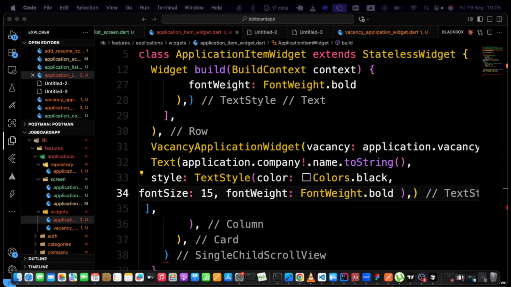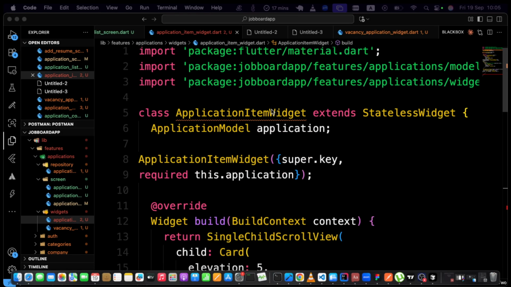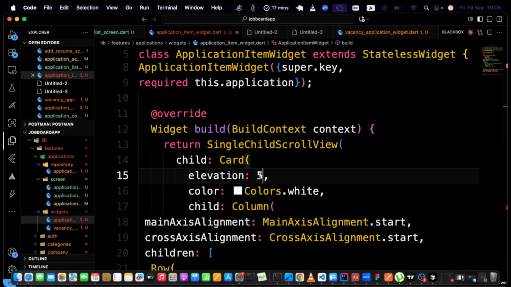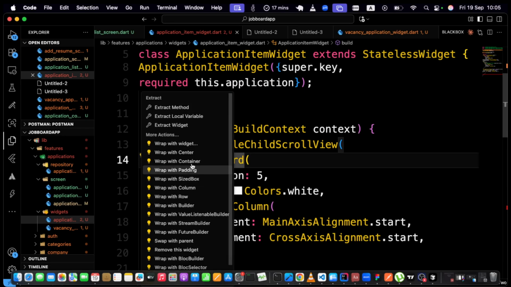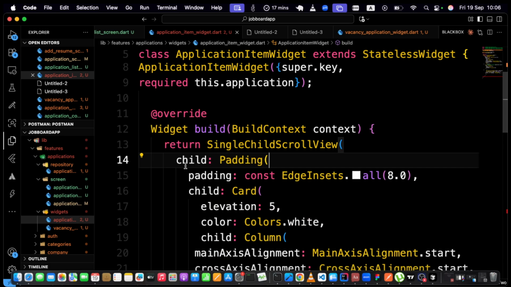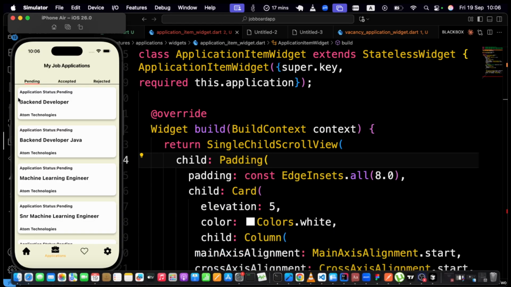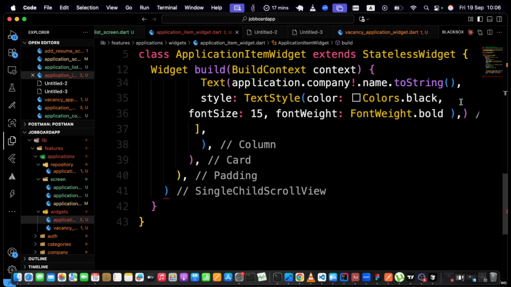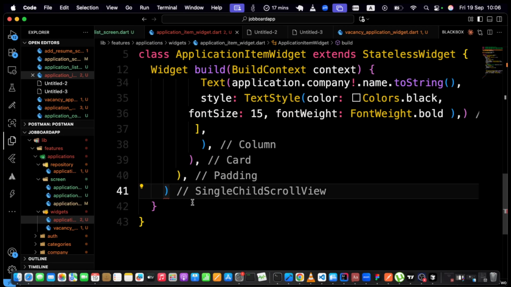Okay, so now we are done with the application item widget. What we simply have to do is we just need to wrap around our card with the padding widget so that it doesn't get stuck to the wall. If you see from our emulator here, we have this nice padding there. Okay, now that we are done, I think we still have a red squiggly line here.